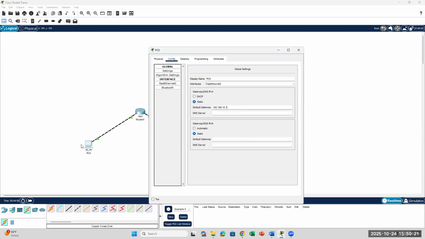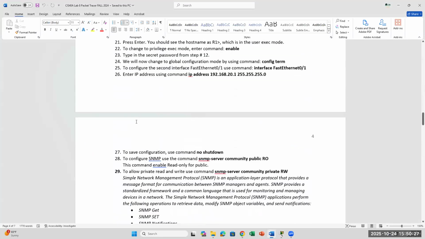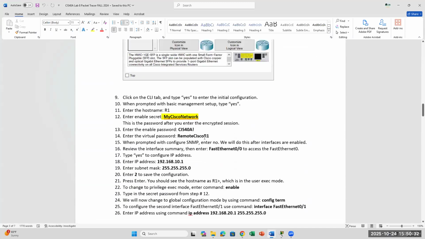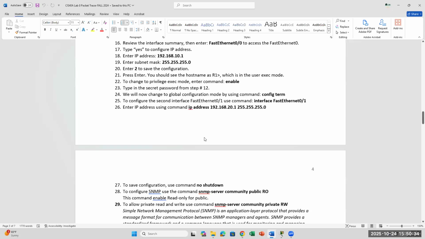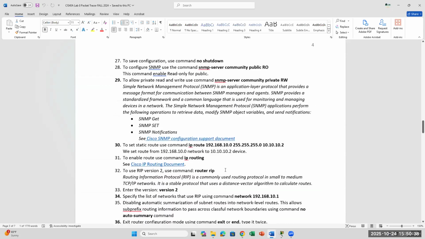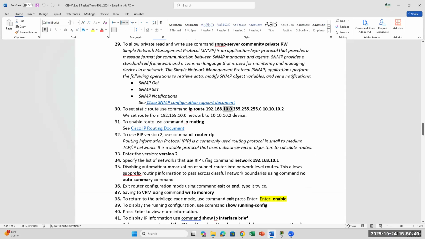No. The first IP address, if you look back in the step, the prompt section, I might have it reversed, but one should be a .20 and then the second one is .10.